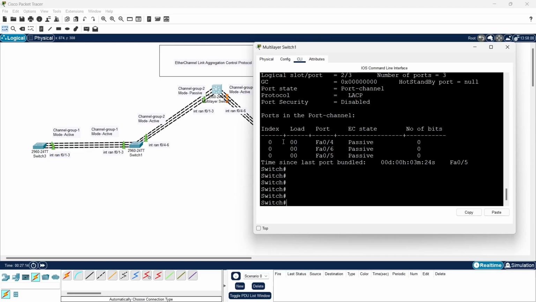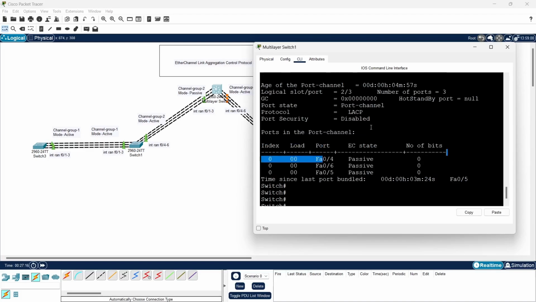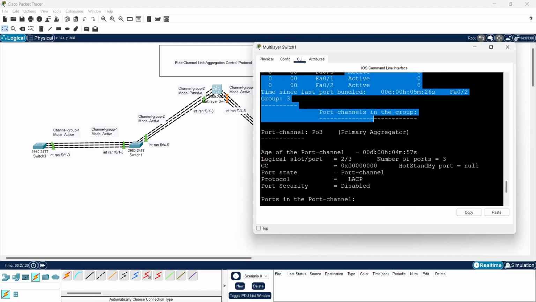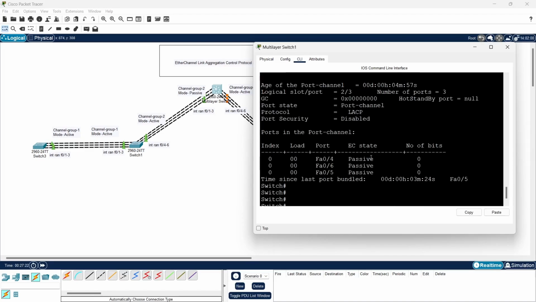We can configure passive and active, as you can see. But we cannot configure passive and passive. It won't form a single virtual link. So that's how to configure the Link Aggregation Control Protocol.